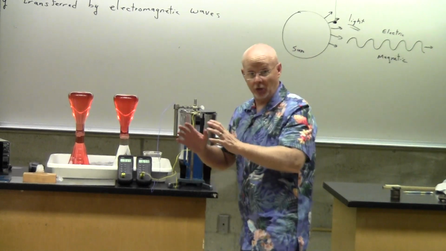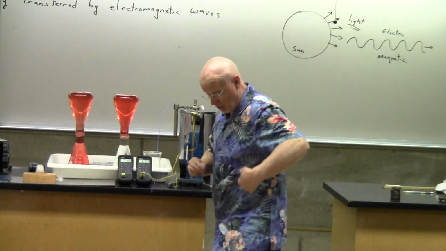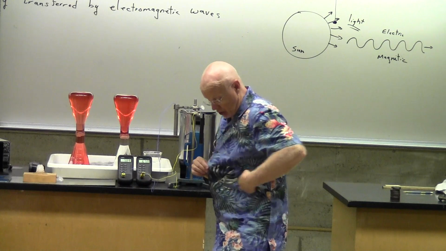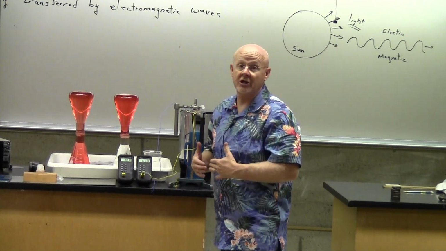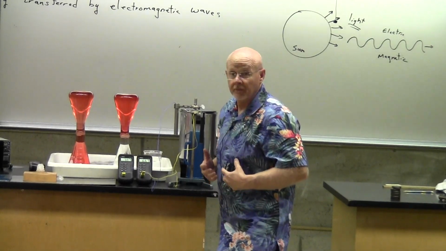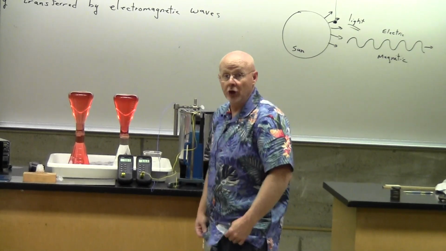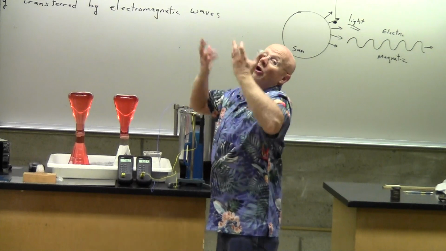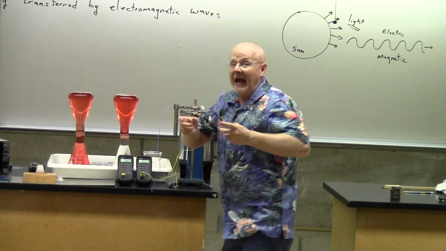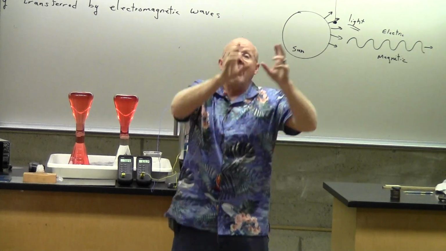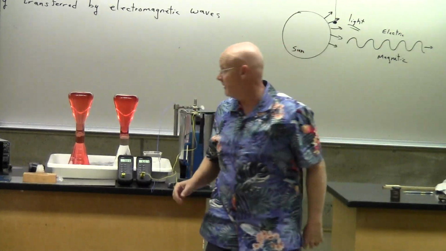See, because the black t-shirt would work like this. The black t-shirt would take the radiation from my body, and as it goes out and hits the black t-shirt, it gets absorbed. And so the black t-shirt gets warm. It doesn't put it back to my body. And then hopefully my black t-shirt is kind of loose, and so the convection currents will flow out and take that heat out of the t-shirt and away from me. And so I can stay cooler on the inside in a black t-shirt.